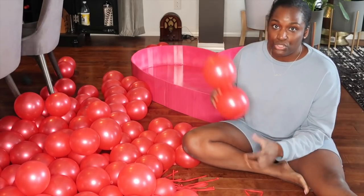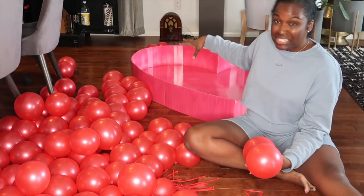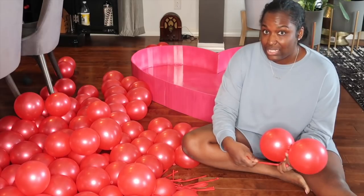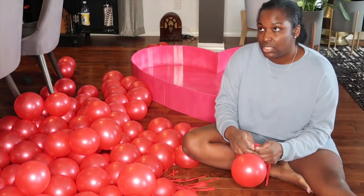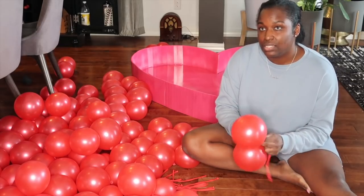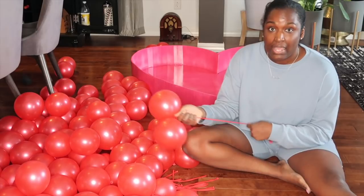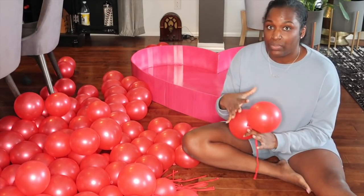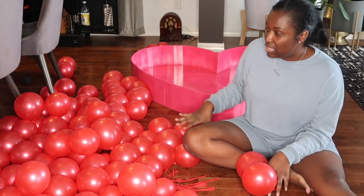When a lot of people do their hearts, they like to blow up balloons and individually glue each one in. I personally don't like to do that because dealing with hot gluing balloons and then glue dots just becomes too much for me. So to make things easier for myself, I actually just create garlands. I blow the balloons up small enough so that when they cluster together, they'll be about the height of this, and they should fit in perfectly.